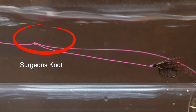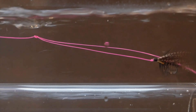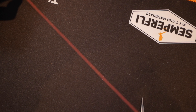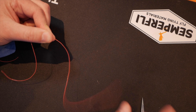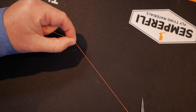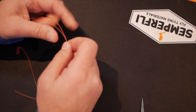We come to the last knot — the Surgeon's Knot. This is my preferred knot when building leaders for fishing multiple flies. It's very strong, it works well with both monofilament and fluorocarbon, and if tied correctly it shouldn't let you down. I'm going to use this rather thick, unrealistic material for demonstration purposes. I've got a longer length and a shorter length — this shorter one is going to be my dropper material. I want to measure out where I want it, so for the purpose of demonstration this is going to be halfway, and I'm going to lay the two pieces of tippet material together.